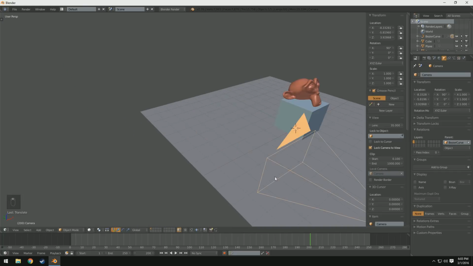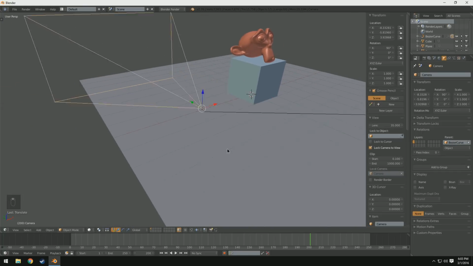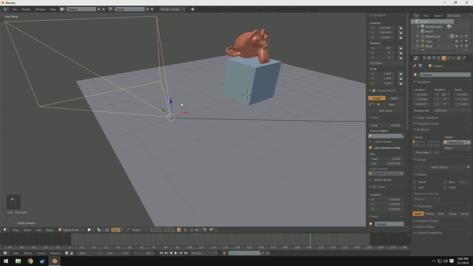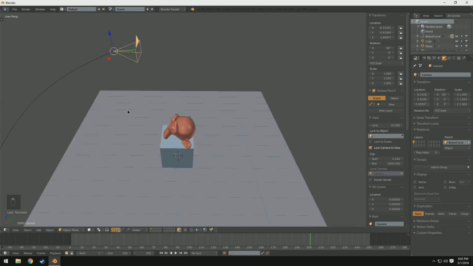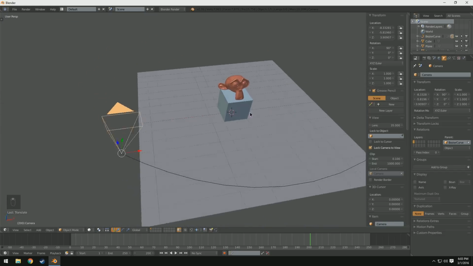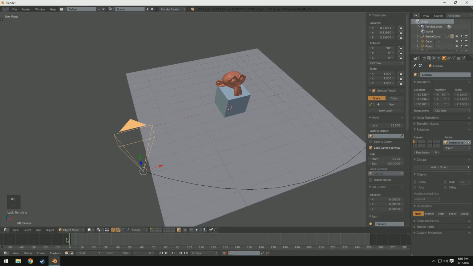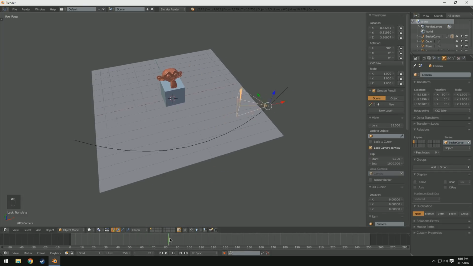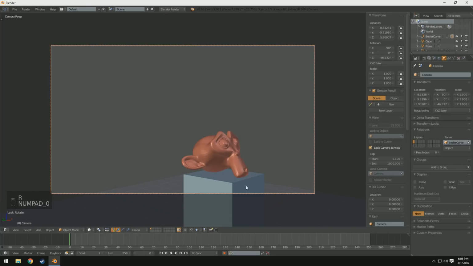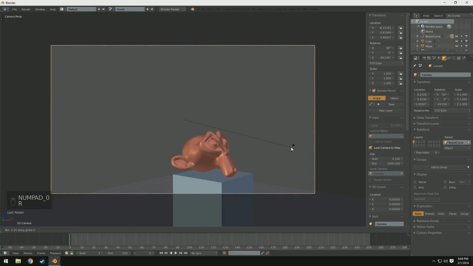And this is fine. If I zoom in a bunch, you'll see there's still a bit of a line there. It doesn't really matter. As long as it's pretty small, it's going to be perfectly fine. And now, since we parented it to follow the path, you'll notice as we go through the keyframes, the camera slides across it. And you'll notice once we get to 100 keyframes, it ends. Now, since it's at an awkward angle right now, at the beginning I'm going to rotate across the Z-axis and make sure that it's pointing at the monkey.